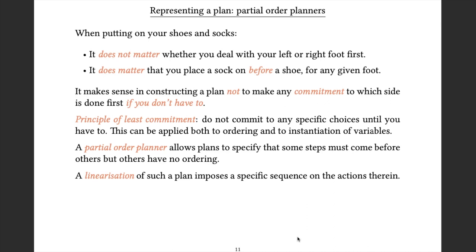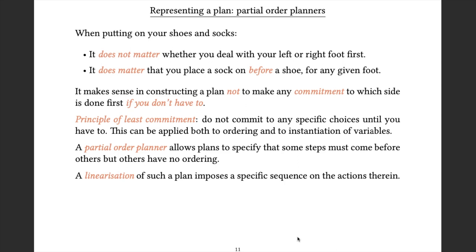And that should make sense, because taking a simple example here, if you have a goal of having your shoes and socks on, and currently you don't have your shoes and socks on, it obviously doesn't matter to you what order you solve this problem in, as long as the socks go on before the shoes. Beyond that, it doesn't matter whether you start with your left foot or your right foot. And there are a number of ways of achieving your goal using a different sequence of actions. They're all entirely sensible. You can put your left sock on and then your right sock, or your right sock and your right shoe, then your left sock and then your left shoe. But as long as the socks go on before the shoes, you're happy. And we don't want to commit to a completely linear plan unless we absolutely have to.